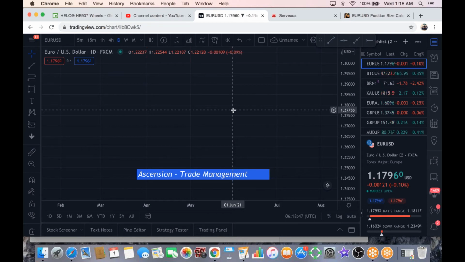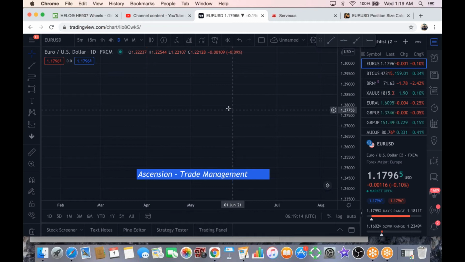So with the trade management aspect, I showed you how to do proper risk. Now what we're going to do is look at how to do proper trade management whenever trades are going on and you see all these different pairs that are good in the market and you want to trade them, but you don't know which one to trade. Well, you trade all of them that follow your rules. It's plain and simple. But you always want to keep a buffer of that 10% trade management in there.